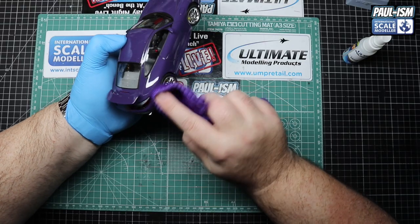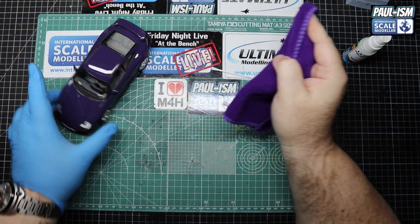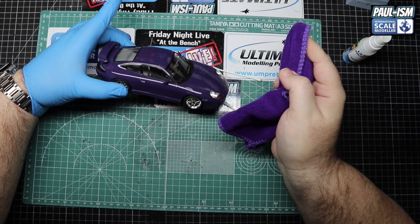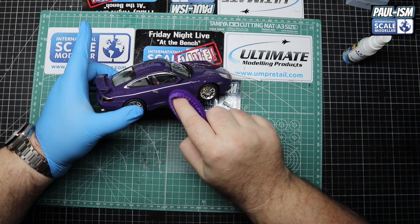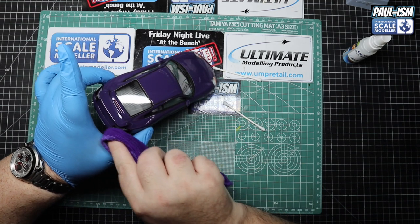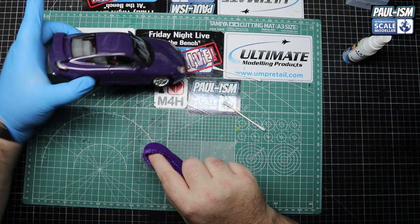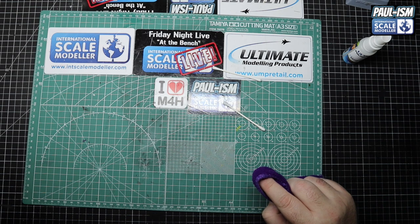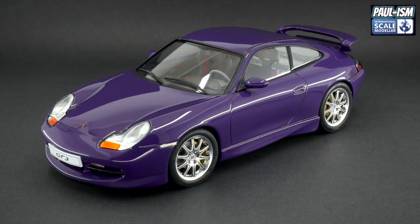So there we go, wipe it all over. And then once you're happy, come in with either the clean side of the cloth or a brand new cloth, and just give it a real nice buff up to a nice high shine. Like so, keep your gloves on. And there we go.